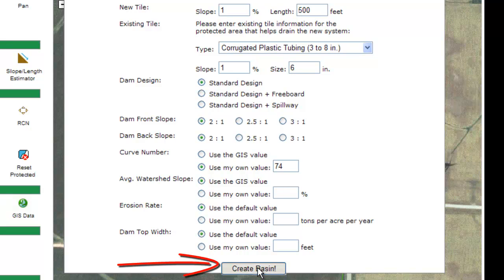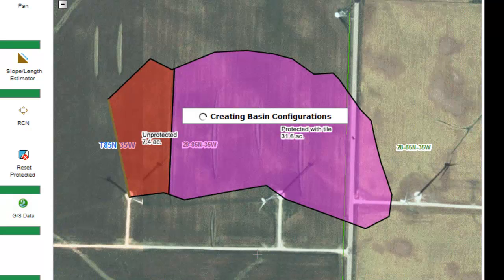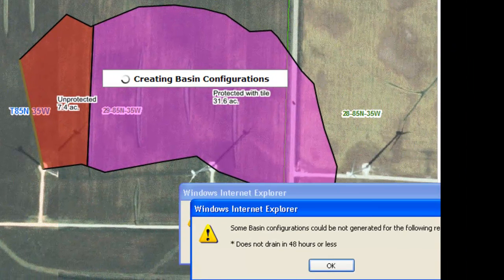I'm going to click on Create Basin, and the program then will generate a table of options that are available to me. You'll notice that I get a warning that says some of the basins that I'm going to view do not drain in 48 hours. The reason for this is that you always get options where there's no tile lines in the water and sediment control basin.